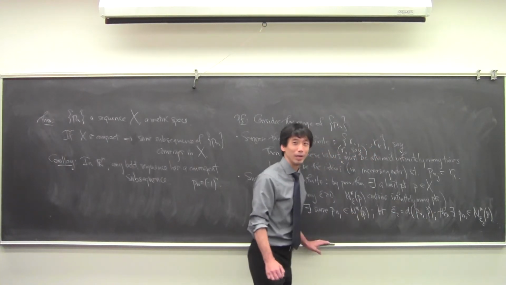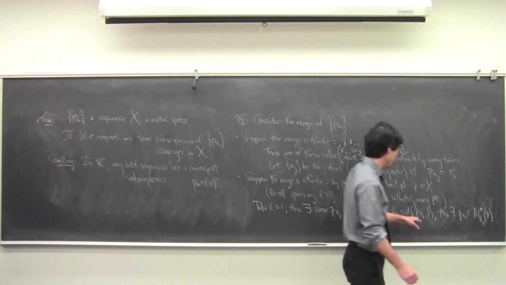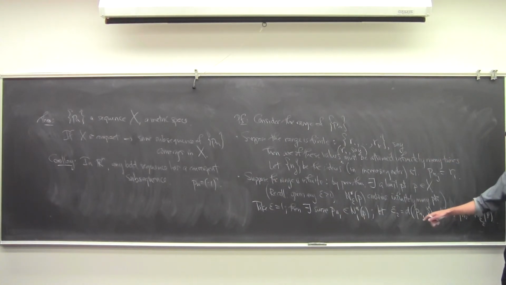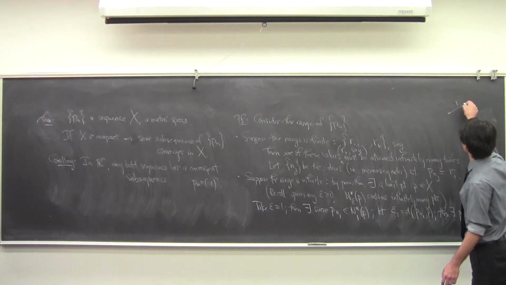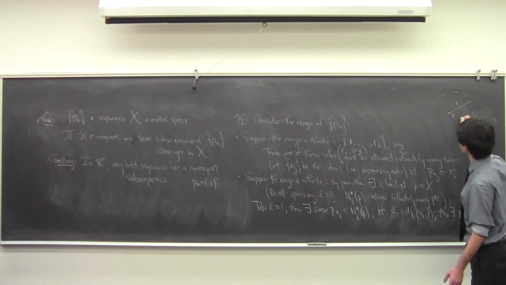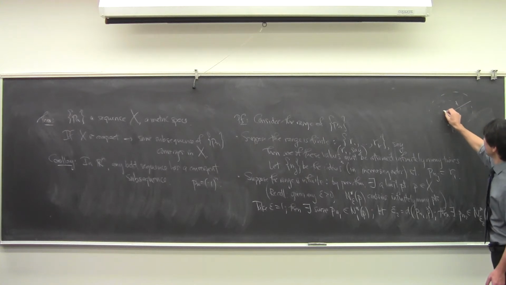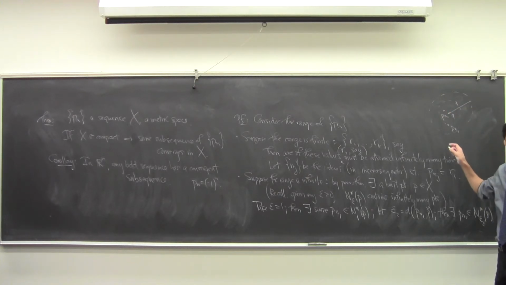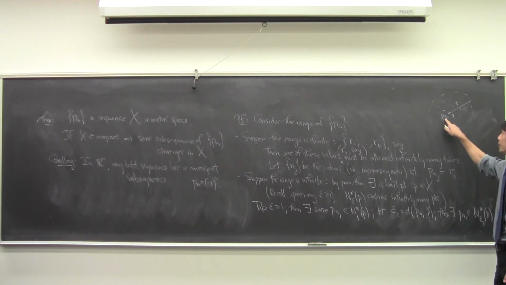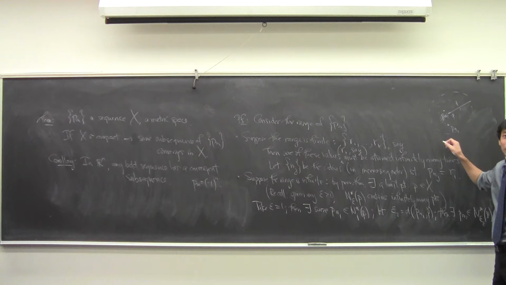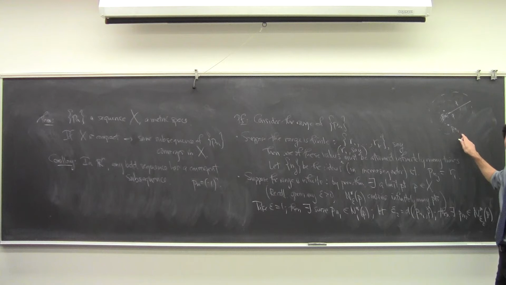But that's easy enough to get around. If I were clumsy, the first thing I did was take an epsilon of 1, and there's somebody in here. Let's call that guy Pn1. Then I took this as my epsilon, and there's somebody in here, let's call that guy Pn2. But who knows, maybe that index is actually smaller than n1, and so I'm not making a sequence here. But if that happens, then I'm just not going to use that guy. There's infinitely many other points inside here, so there's definitely one whose index is bigger than n1.